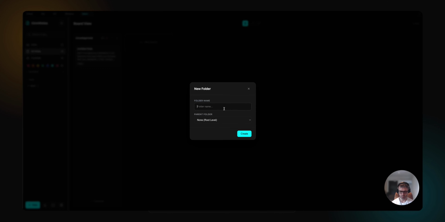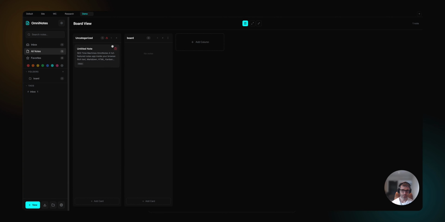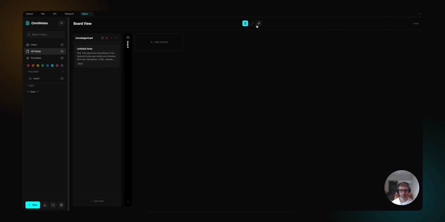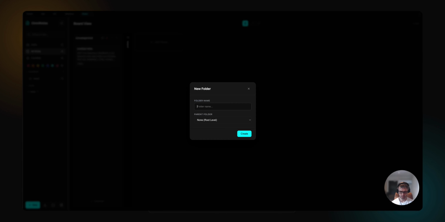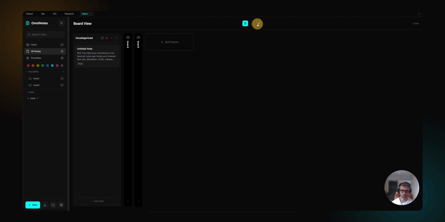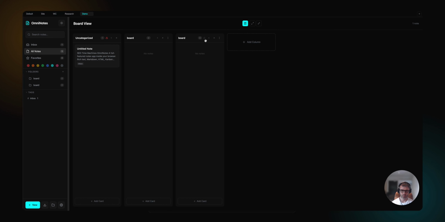So you can make as many boards as you want, obviously, as many lanes as you need. There is a function where you can lock a lane, and what that means is there is a function to compress these lanes so they become visually smaller. You can imagine if you have 20 lanes in a row and you don't want to be scrolling to the side. So if you lock the lane, here we have an expand all and collapse all version, which will collapse everything except the lanes that you've locked. So if we want just the one locked, we can do that. Or if we want both locked, you can just click it like this and then both become locked. So that's just a little bit of an ease of life tool there.